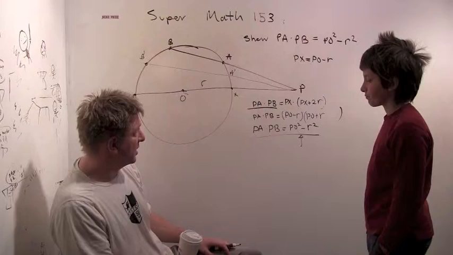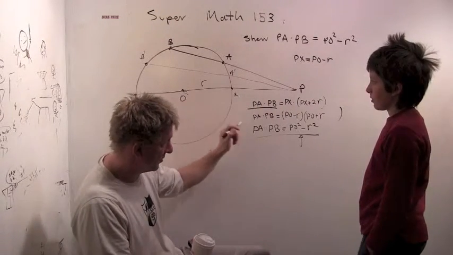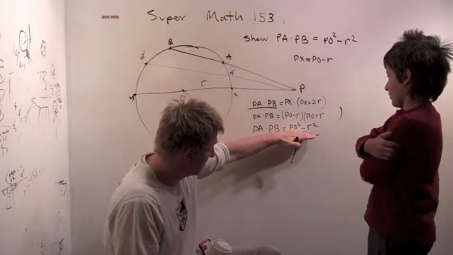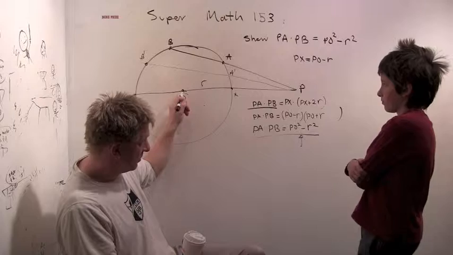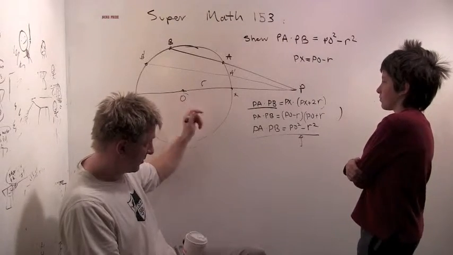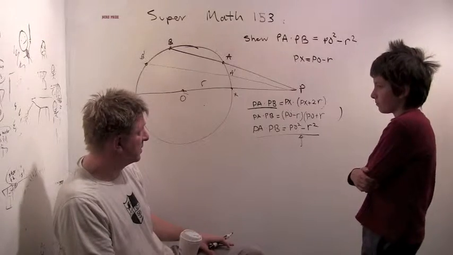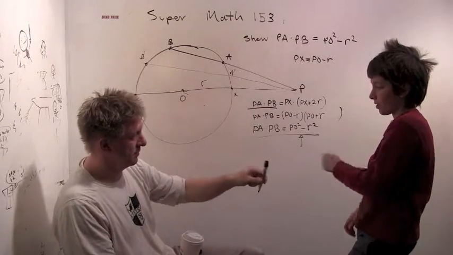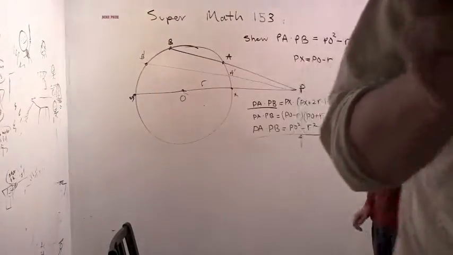So now the next question to ask might be what happens when P is inside of the circle, because then you have a different power. This expression, the distance from P to the center of the circle squared minus the radius squared, would be negative. So the formula must change when you're inside of the circle. Do you want to see if we can figure it out? Let's do part B, if we have time first.